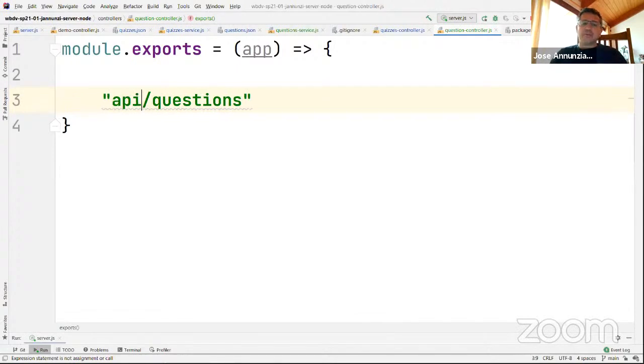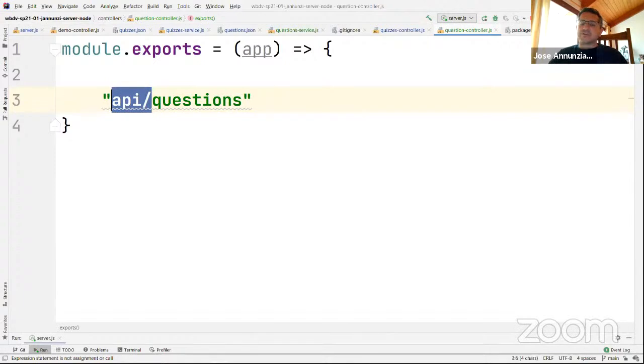Probably we would want to put API in front of it, so that we distinguish these URLs from other URLs that are asking for HTML, CSS, JavaScript. This one's not asking for anything that is rendering in the front end. It's asking for raw data.